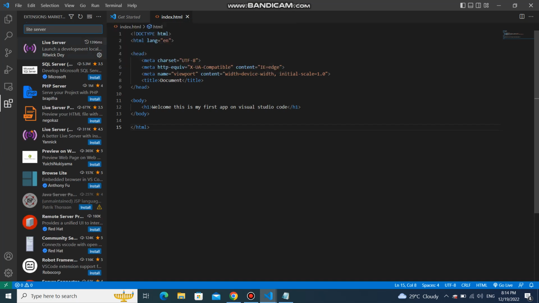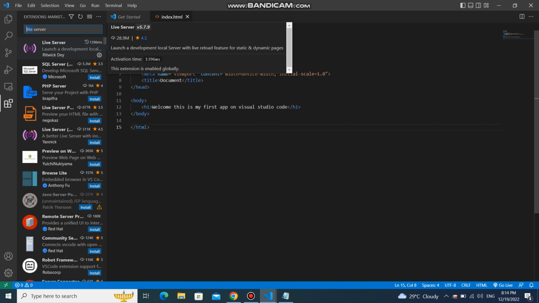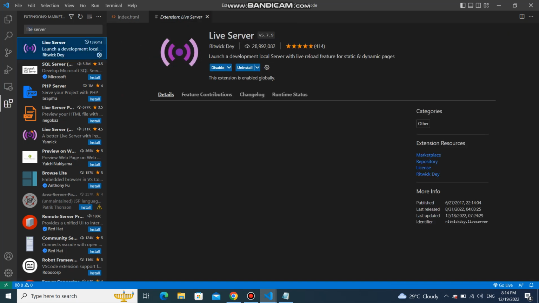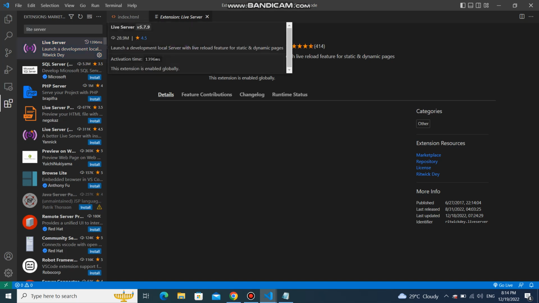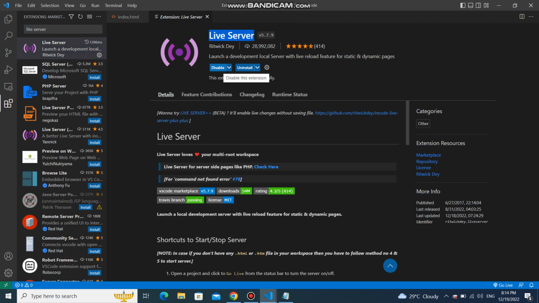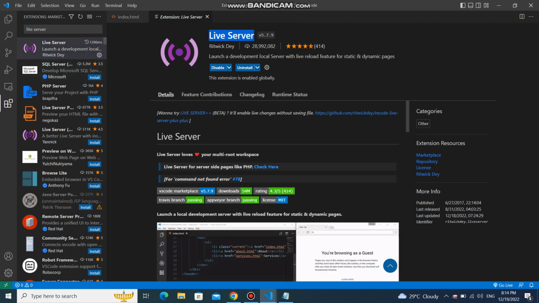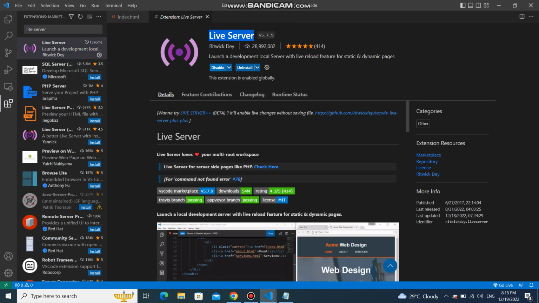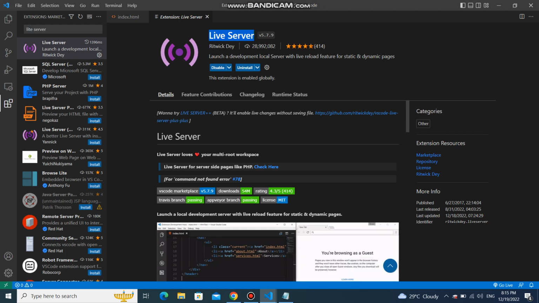Can you see that? Some systems call it Light, and on this system I'm having it as Live Server. So just click on it. I have it installed on my system already, so I believe you won't have it installed on yours. You also need to install it. Once you install it, you will see instead of disable or uninstall, you will see install on your own platform. Just click on that install and it will install the application for you.